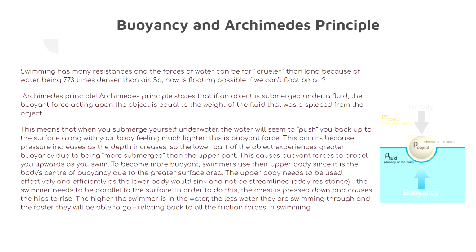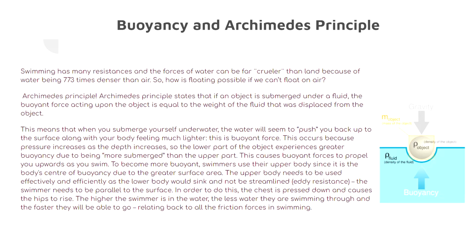and to become more buoyant, swimmers use their upper body since it is the body's center of buoyancy, because that's where your lungs are, and lungs are filled with oxygen. It's also the area with the greatest surface area. So the upper body needs to be used effectively and efficiently because the lower body will sink and not be streamlined, and that'll cause eddy resistances that I'll talk about later.